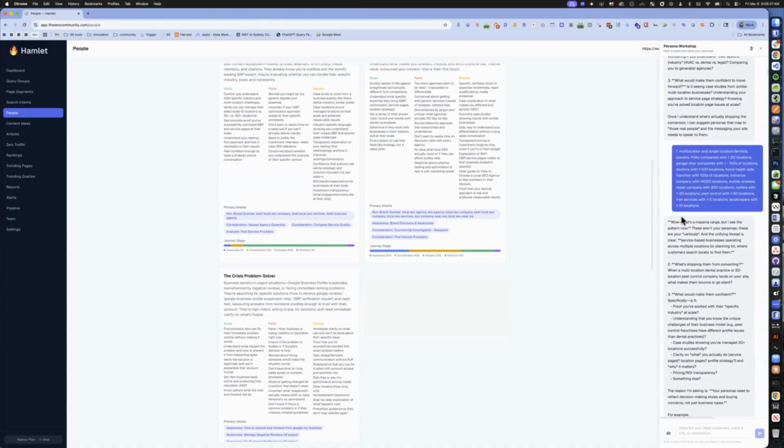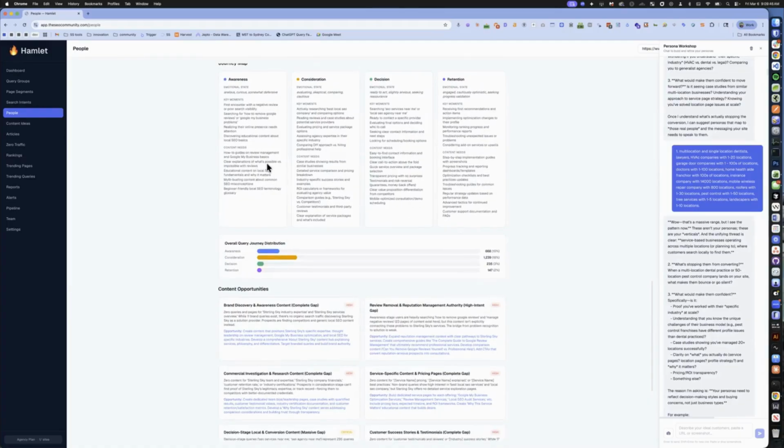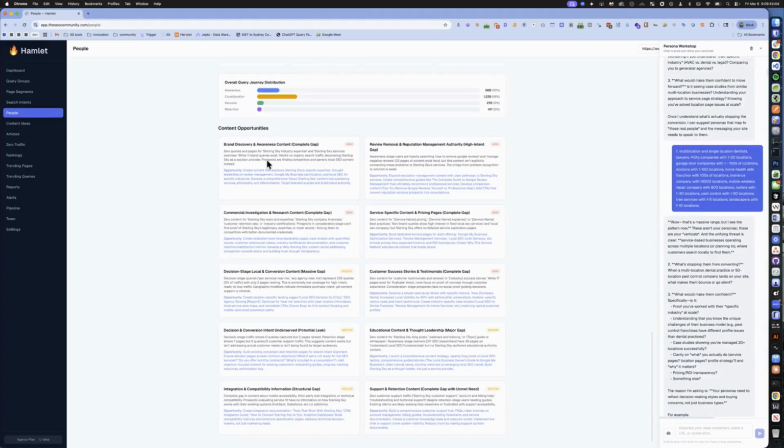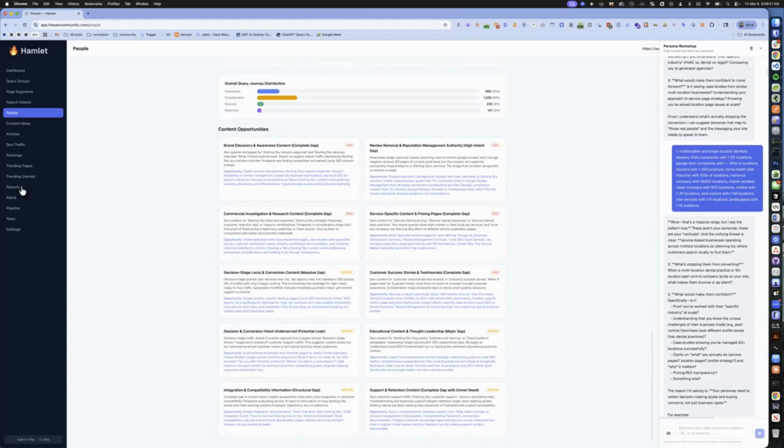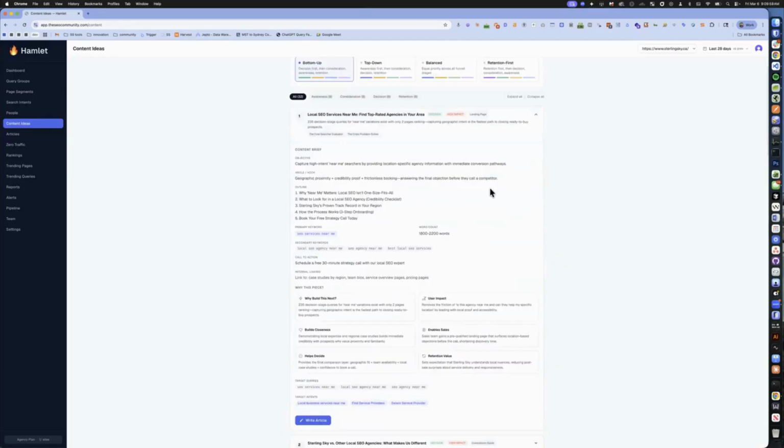It has access to the full context of the website that it's already scraped. And then it'll come up with what their journey looks like, different content opportunities, and then it'll even come up with content ideas, which are like drafts or content briefs.